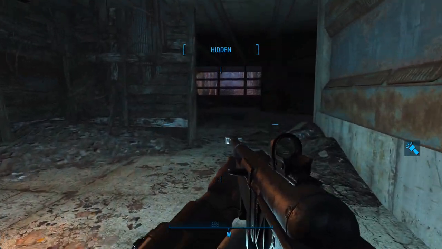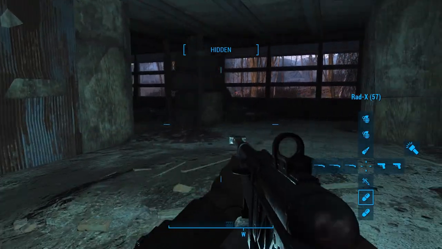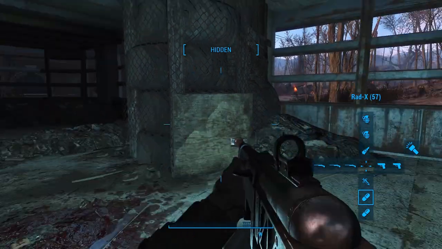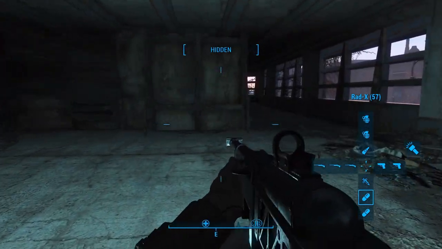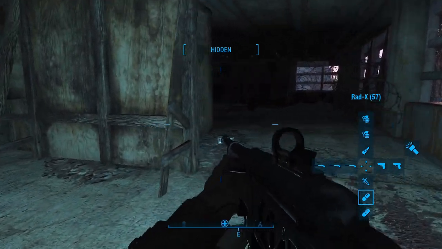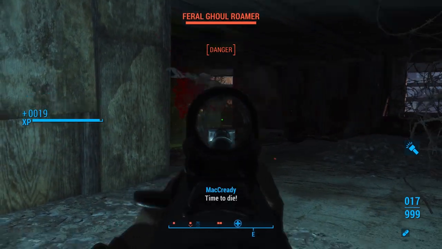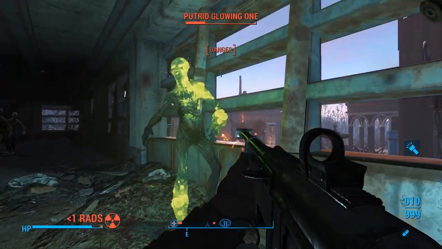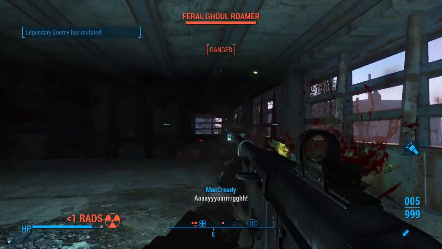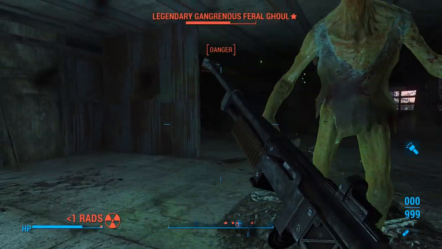We're going to get to where there's a bunch of ghouls. We want to be careful for them because they'll swarm me really, really quick. Speaking of which, I put some Radex on because obviously ghouls radiate you. Oh my goodness.